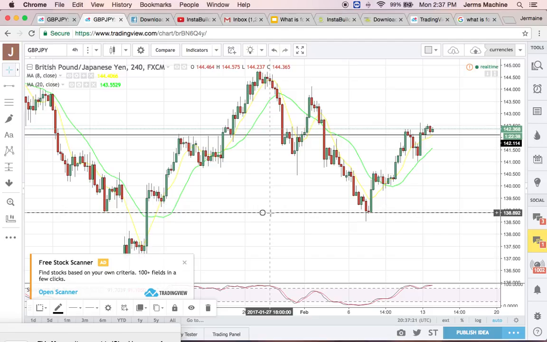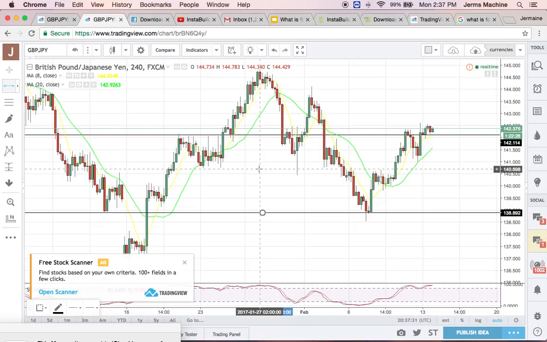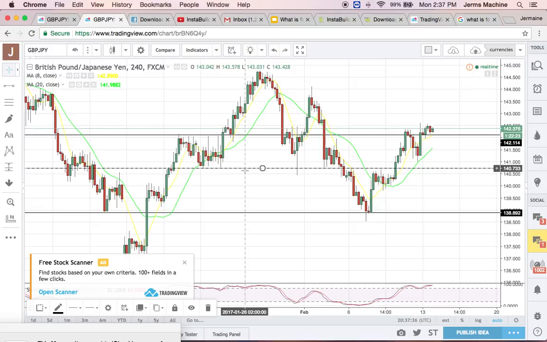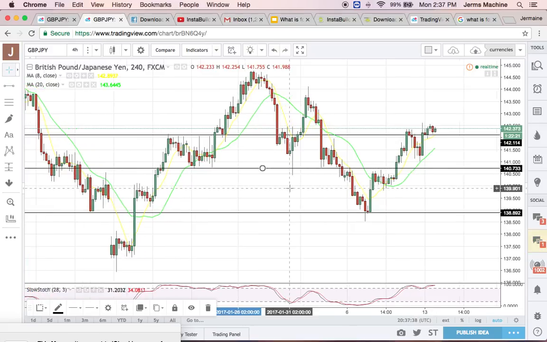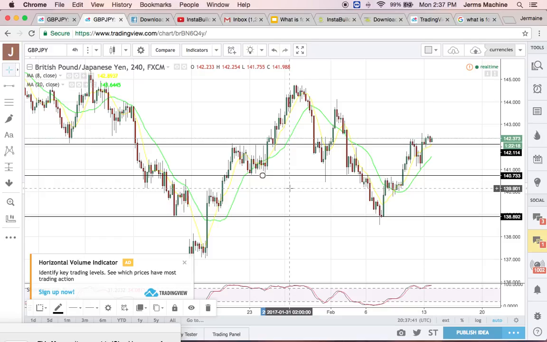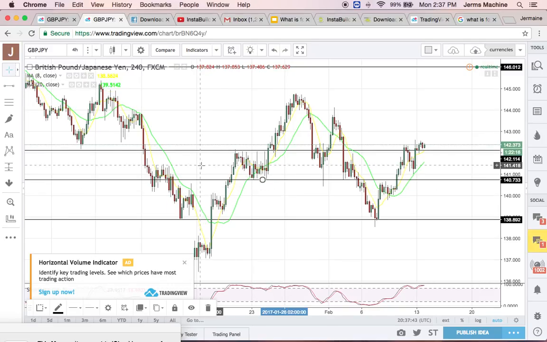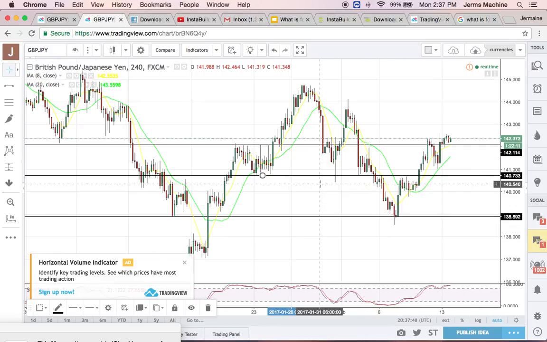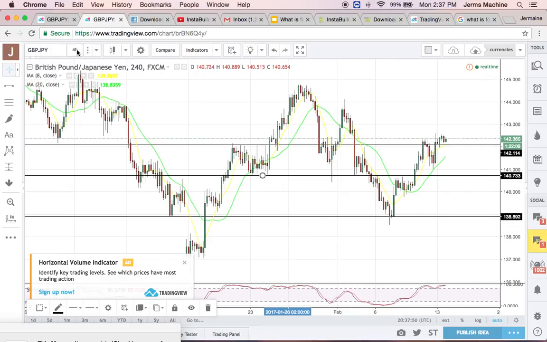So come in and, like I said, just mark your support and resistance areas. Just speaking to y'all right there, I found another one that's right here. Horizontal line, I'll put that right here. So far we have a lot of support and resistance areas marked on our chart. That will help us when we're doing our analysis, okay? So remember, do that on the 4-hour chart and just find as much as you can, right? Stay on the 4-hour chart.